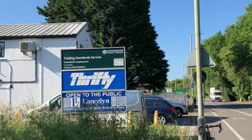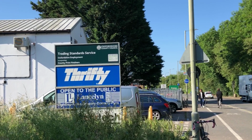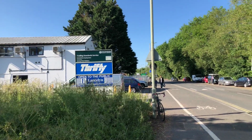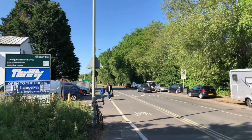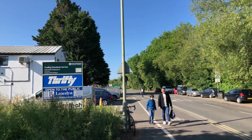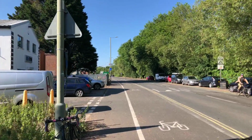It's a nice walk on its own, and it's also a useful component of longer walks, such as if you want to get to South Hinksey and across the A34. So I'm now about halfway up Ferry Hinksey Road, and Willow Lane is over on the right, and the track that I'm going to take is past Willow Lane at the end of the road, and I'm going to walk there now.